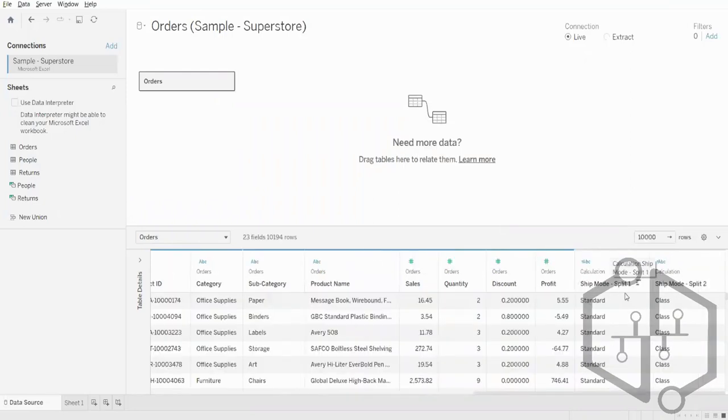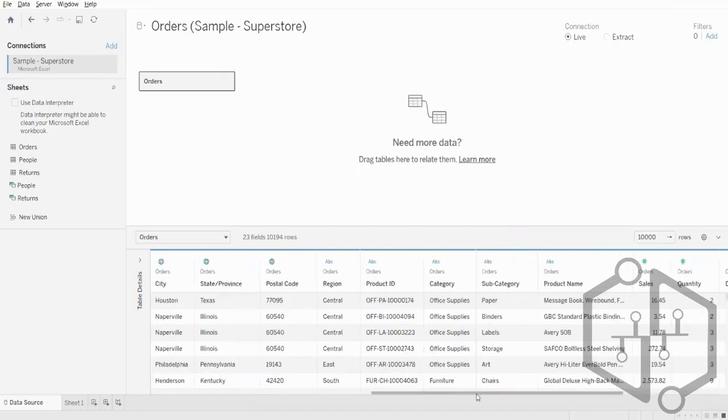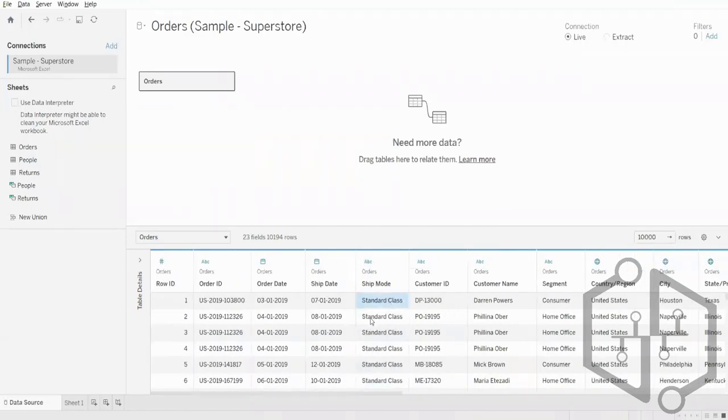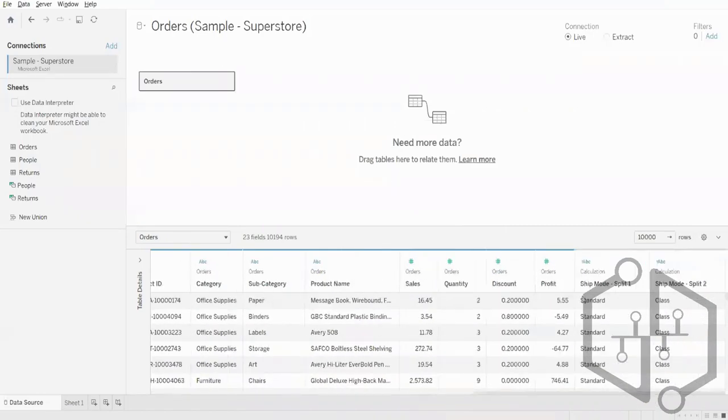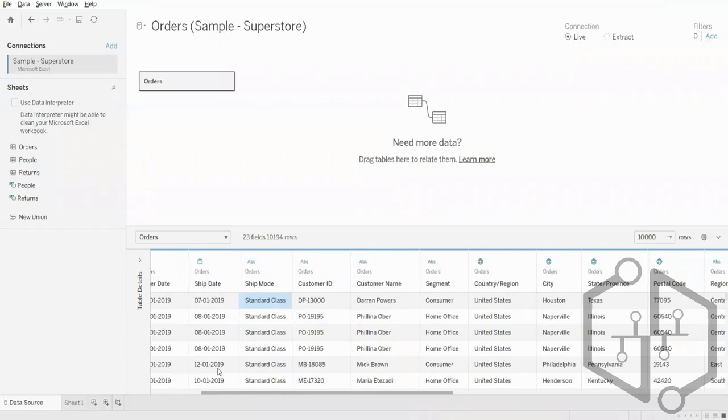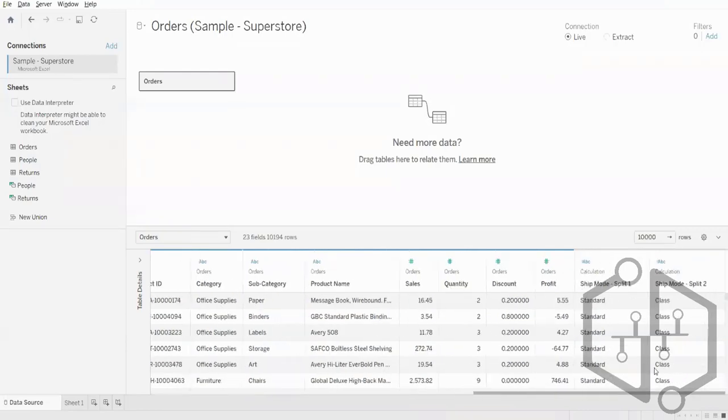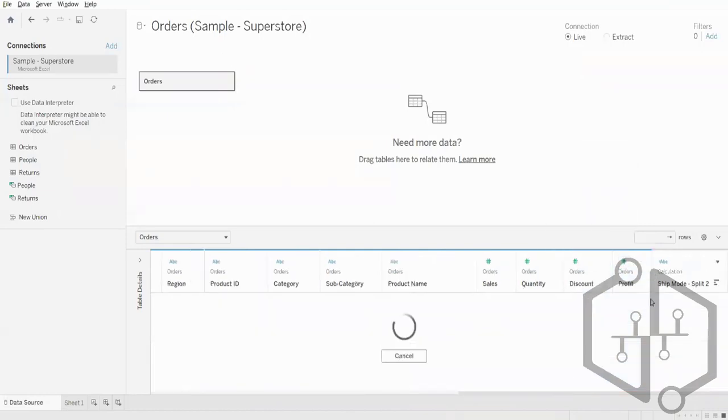So it has gone to the last, but if you see the ship mode, it had standard class, first class, and all those things. So what happens is standard and class is given a certain level of delimit because they are two words which had a space in between, and that's very evident. If you want to split these two, the space becomes the delimiting factor, and it considered the same, and what it did is it split your columns into two halves, right?